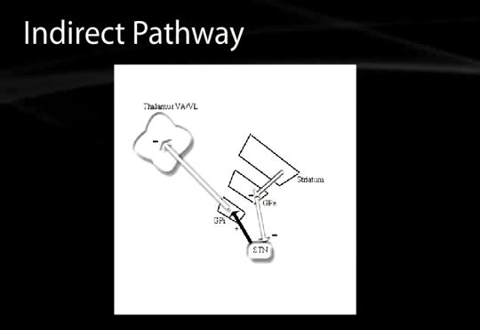Now, the indirect pathway gets even more complex when you add in the effects of the globus pallidus pars externa, which is inhibiting the subthalamic nucleus. If you inhibit the subthalamic nucleus, you are lessening the excitement of the globus pallidus pars interna, and therefore decreasing the effects of that globus pallidus pars interna. Therefore, you would have more movement.